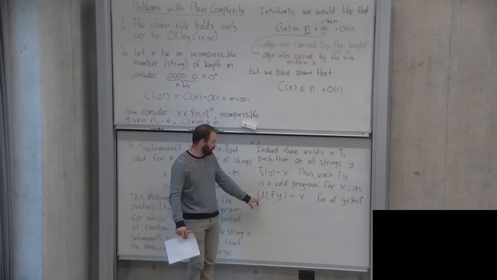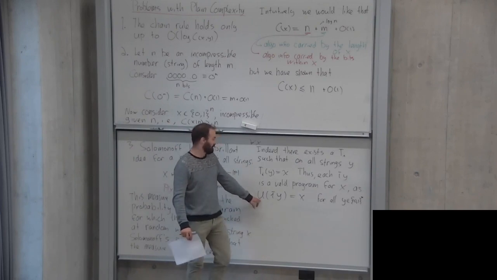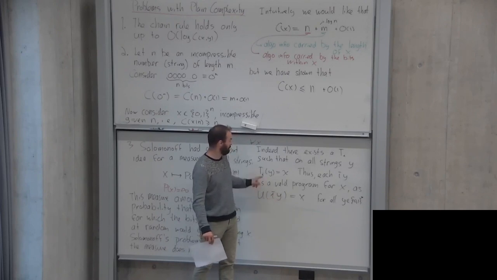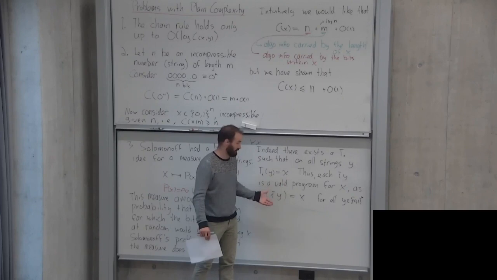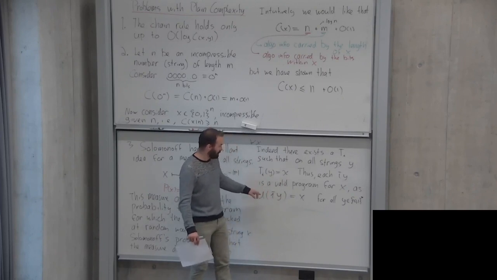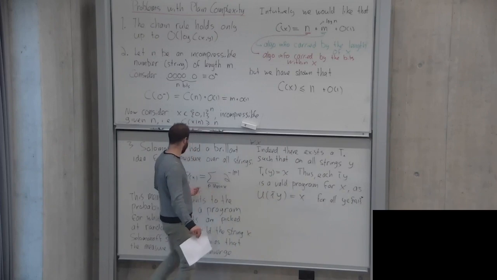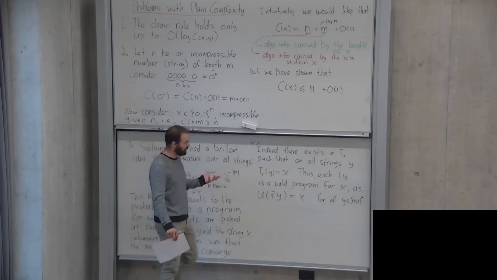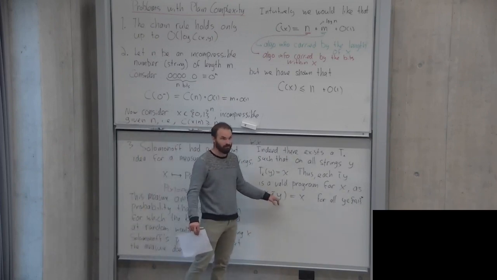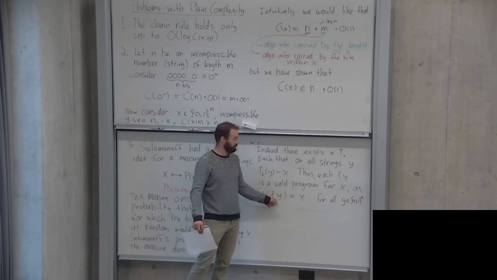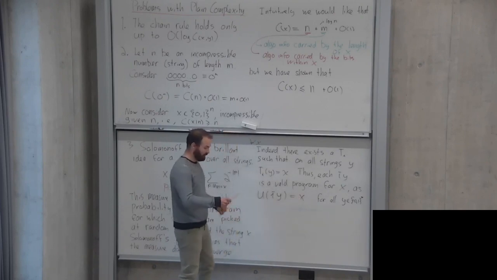Okay, so what the universal Turing machine now does, it has an instruction which is to simulate Turing machine number i on input y, but it doesn't care about the input y, in fact, because Turing machine number i always produces x. But this is a way to generate a family of programs. It's just for me to show you that this sum blows up. So I'm generating a family of programs which all are valid programs for x.